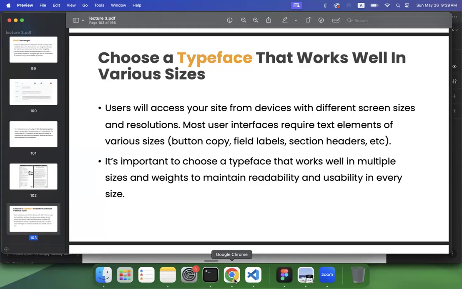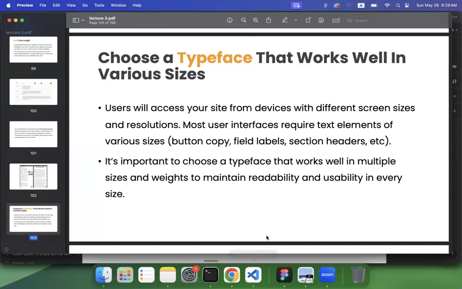So what you can do is select a font that works well in desktop, and maybe you can have a monitor or some larger screen, and test the font that you selected one character by character. Is it readable? And then try to make sure it is readable in larger size screens as well.